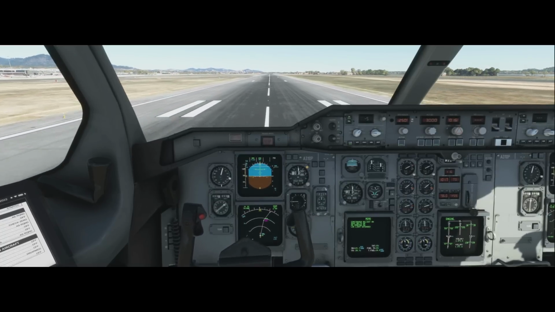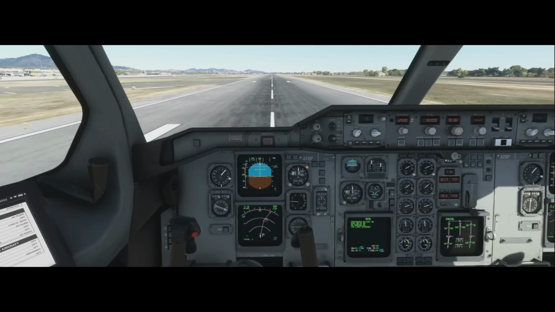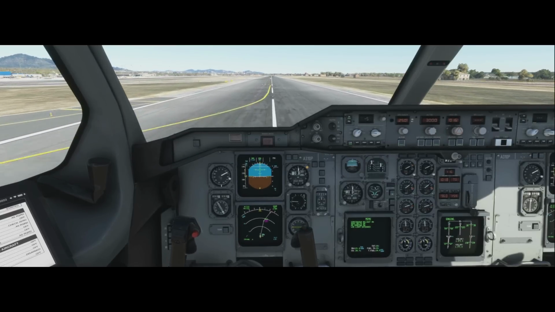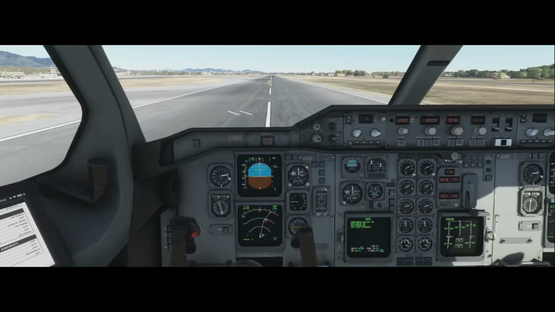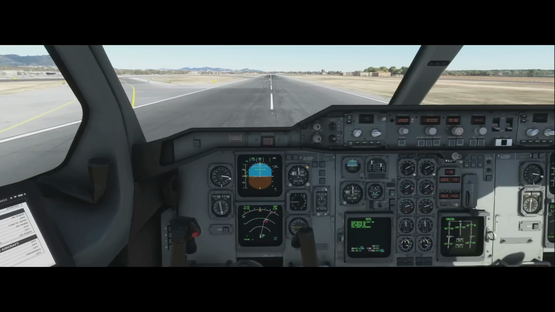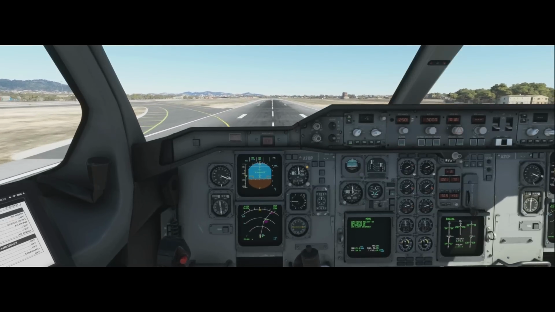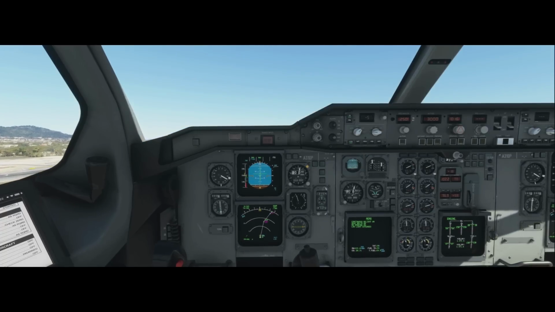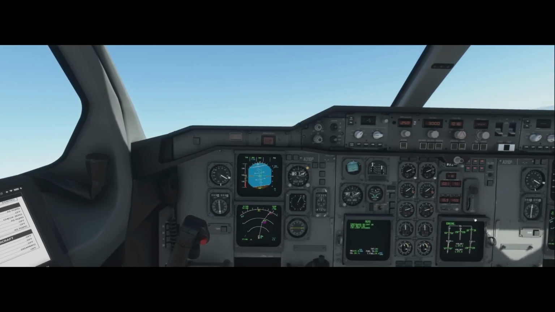So above 80 knots, slowly starting to release back pressure to be neutral by 100 knots. 100 knots. V1, rotate. Positive climb, gear up. Gear up. Follow the flight directors.